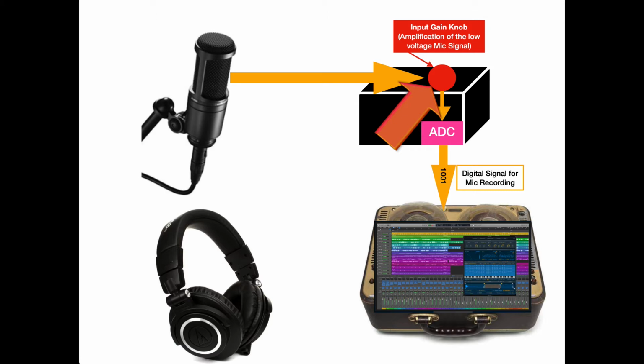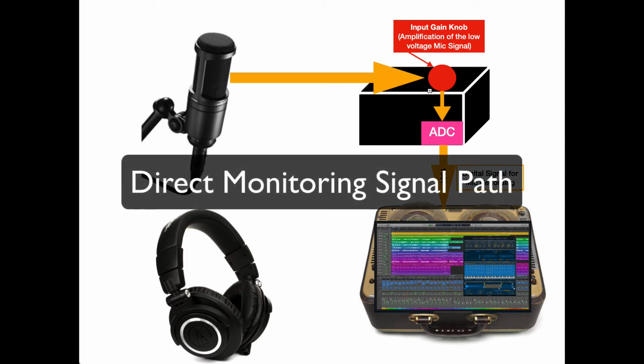digital converter. So once the signal has been amplified, it leaves the preamp and gets split up into two different paths. One going straight to the ADC, where it gets converted into digital numbers. So sampling takes place so that the computer can actually understand the signal and work with it. This signal path is only concerned with recording your microphone or your guitar or whatever you have connected to your audio interface. The other path is our direct monitoring signal. That's the one we use to hear ourselves while we're recording.